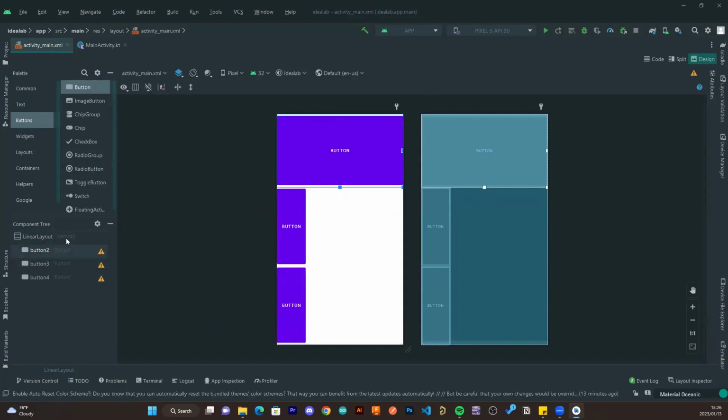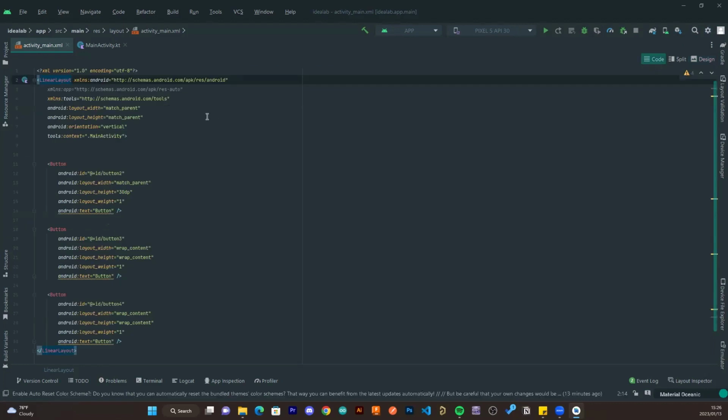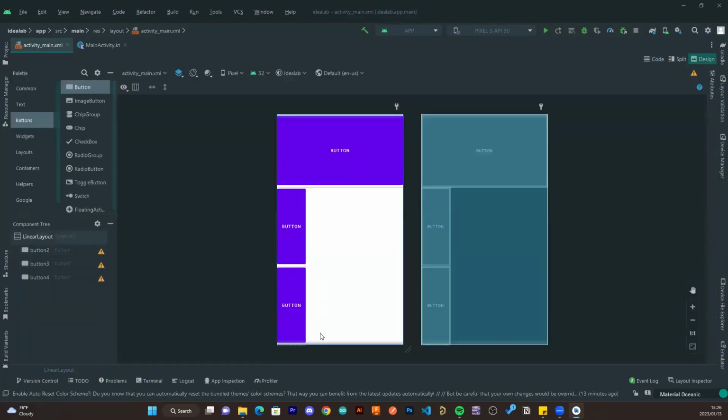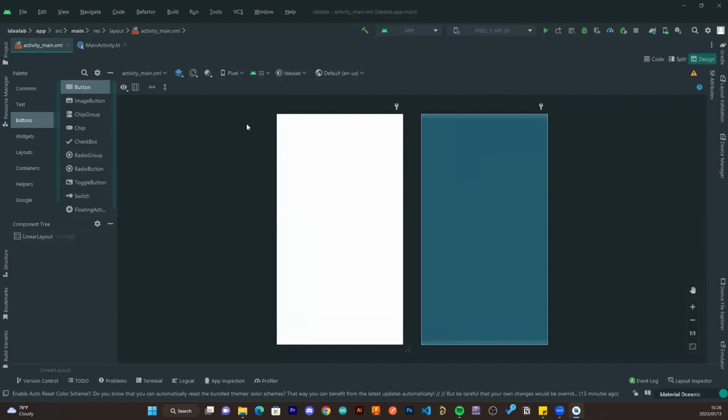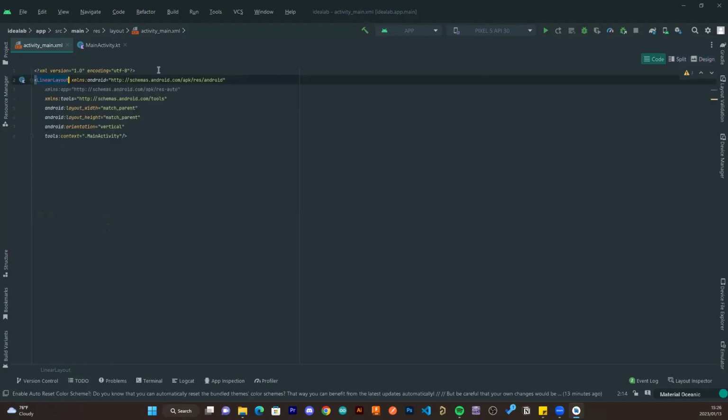Android Studio is. And the last layout is called relative layout, which is the one that we will use most of the time. Let me delete the layout here, go to code and write relative layout.